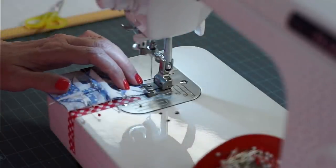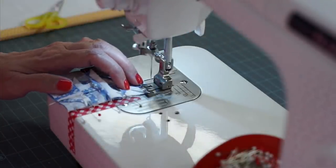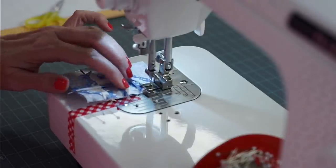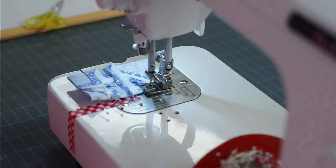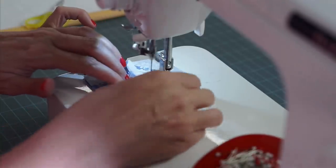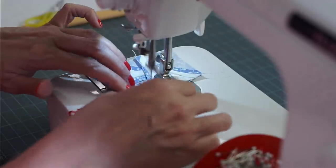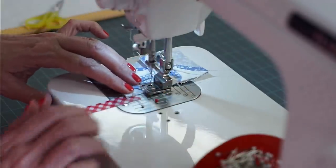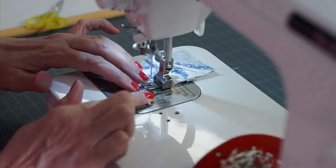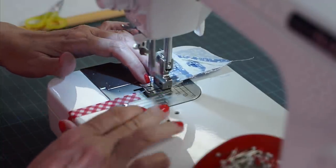Okay, now lots of pins. So on here, I'm gonna try to sew all the way to the pin, as close as I can get, and then pull it out. Because it's such a small block, it's hard to do on camera, but I try to get as close as I can before I hit it to pull it out.